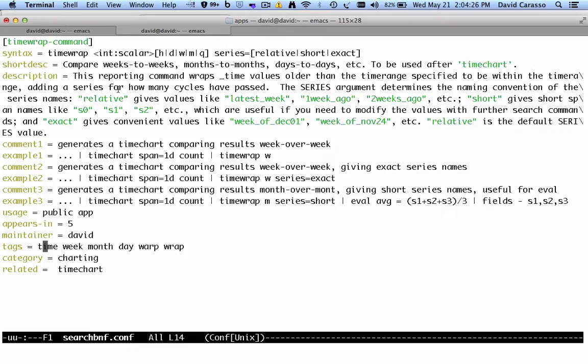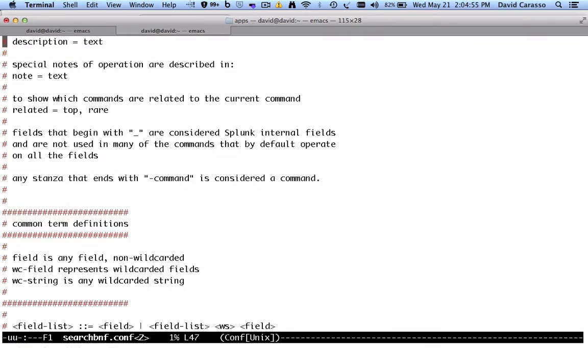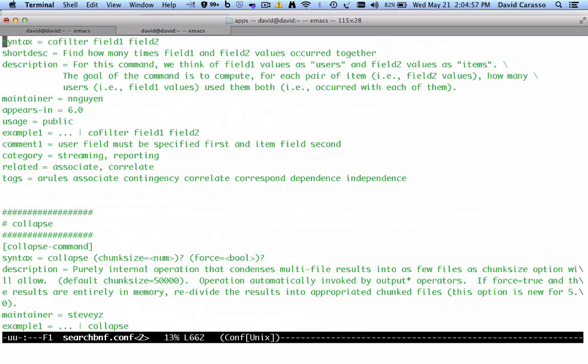Okay, so this is the search BNF file. The best way to learn what exactly this file needs is to look at the standard one that comes in the search app. Well, there's a couple, but let's look at this one. Not there. It's in System, Default, Search BNF. So this is the main one for all the different search commands that are in Splunk. Once again, that address is etc system default search BNF.